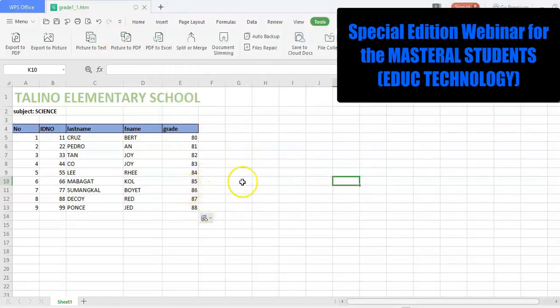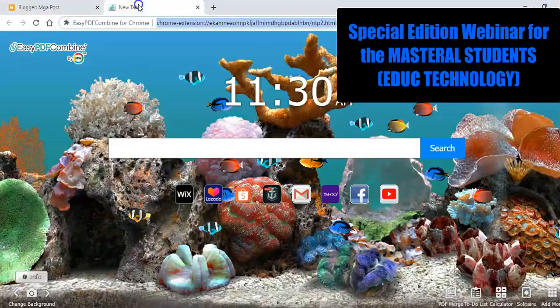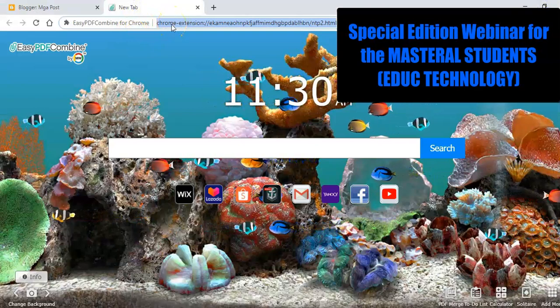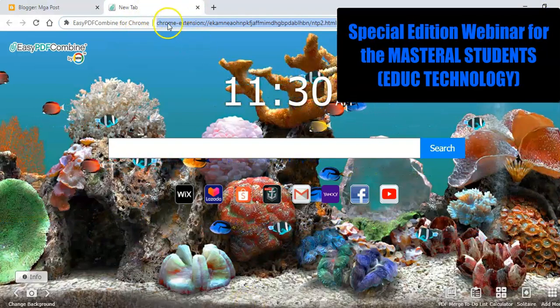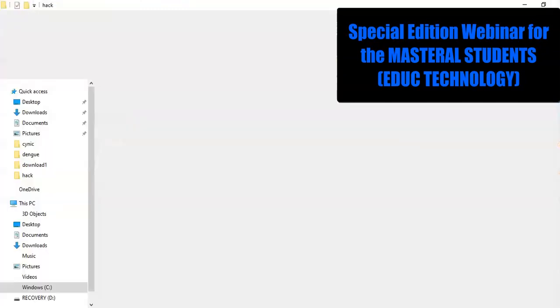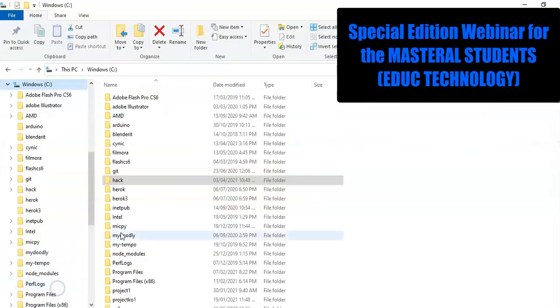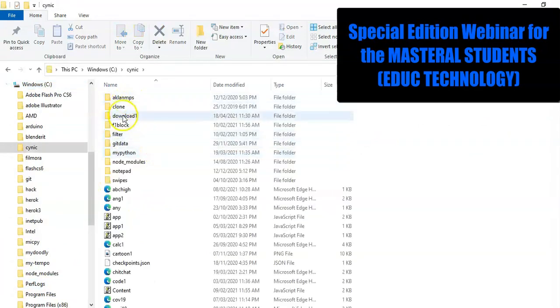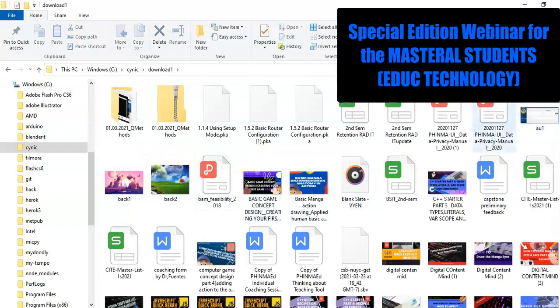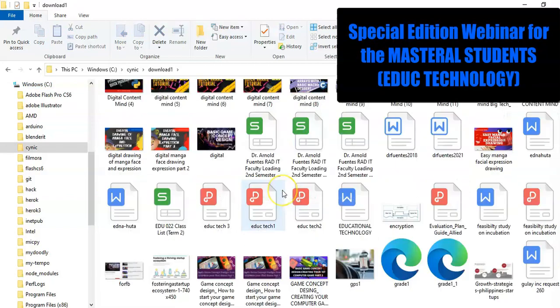Now, once you save the program, what will happen? It's very simple. Let us check again the program. Okay. Now you open your browser. Let's say I have here my browser. You can go to that browser and type the program here, or to lessen that tedious task, you can go to that folder. I saved that in my CD folder, and then the download file, of course. So I'll just go for the grading system.